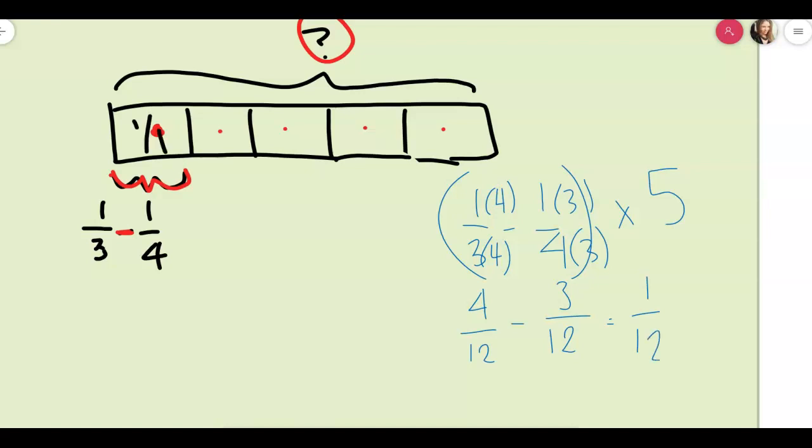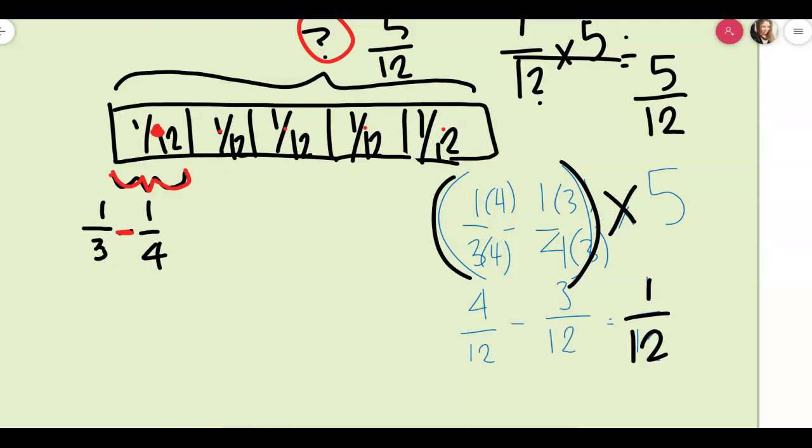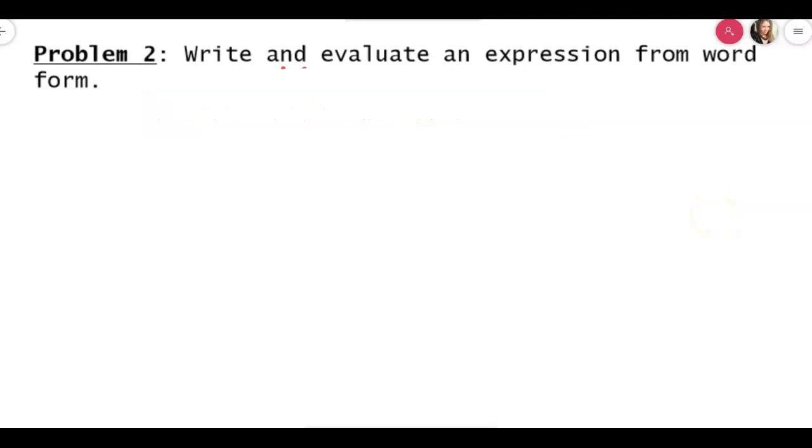That means each of these single units up here is equal to 1/12. And remember, we're trying to figure out what the total is. So let's not forget to take our answer to this section right here, 1/3 minus 1/4, and now we have to times that by 12. I'm going to look for cross-canceling opportunities. There are none. My answer is 5/12. You'll also probably be able to notice that it's 5/12 because if you add 1/12 plus 1/12 plus 1/12 5 times, you'll get 5/12.